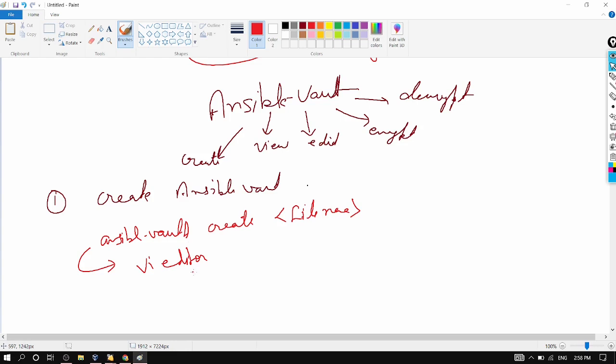Now in this editor we can put whatever secret we want to put. It can be API keys, any password, or any confidential data that we want to keep safe. Let me give the password as Shilpy.